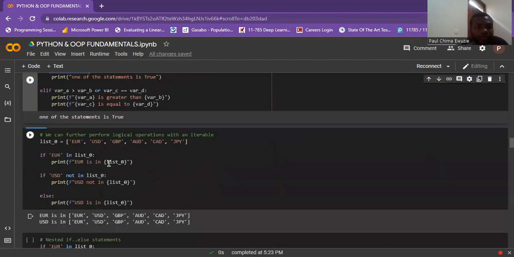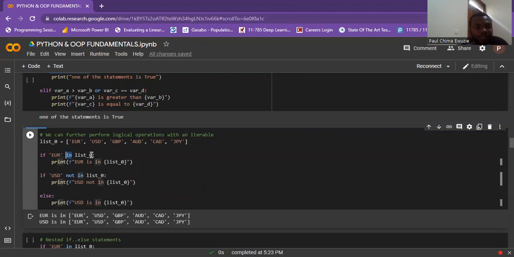Now, we also have the in statement. We've looked at the in statement when we discussed the list data type. It checks if hero is in this statement. So this returns true or false. So if it's true, it does this. This is another if statement. So after doing this, it will definitely do this because this is another if statement. This is an example of an if statement without an else if or an else statement. So it's a standalone if statement. But this if statement has an else to it. So this is a whole if else statement, right?